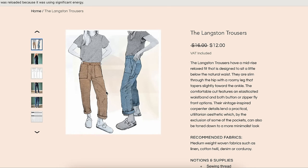I don't know how I feel about pants in general — if I could just wear dresses or rompers for the rest of my life, I would. But these are cute, and definitely something I would think about if I were going to make pants. The price point is $12, down from $16. I'm not sure how long these sales last.